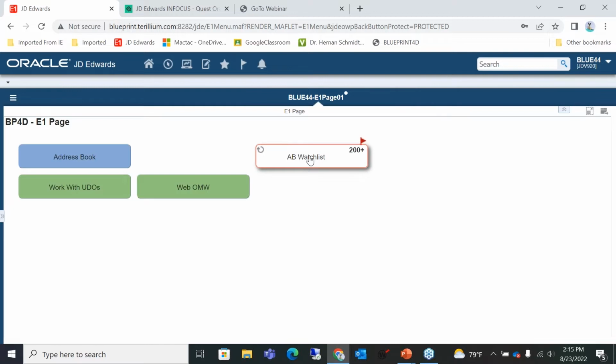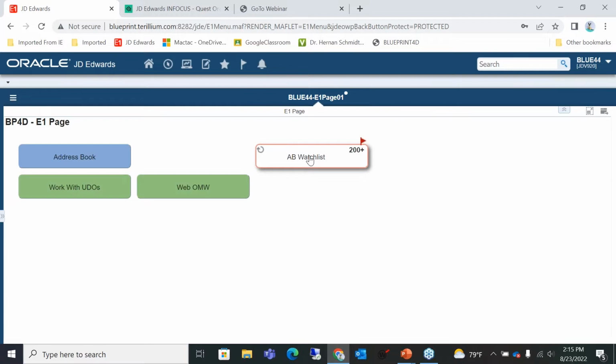I use it a lot for watch lists, notifying the warehouse if they've got pick tickets that are within a day of their scheduled pick date, to make sure they know what they should be expecting to pick, or notifying salespeople if there are sales order lines that are past their scheduled pick date that haven't actually been printed on a pick ticket to the warehouse yet. So these are kind of notifications for something that you need a user to take action on.